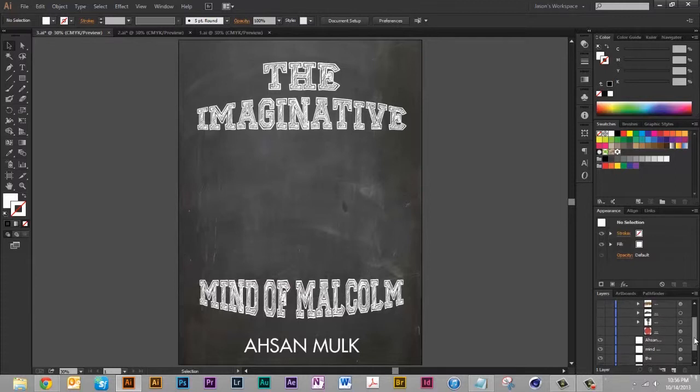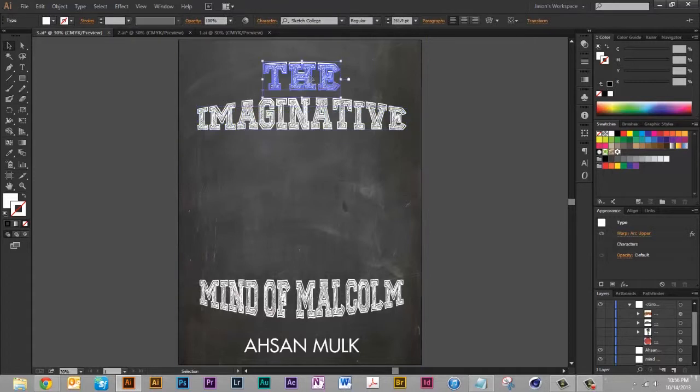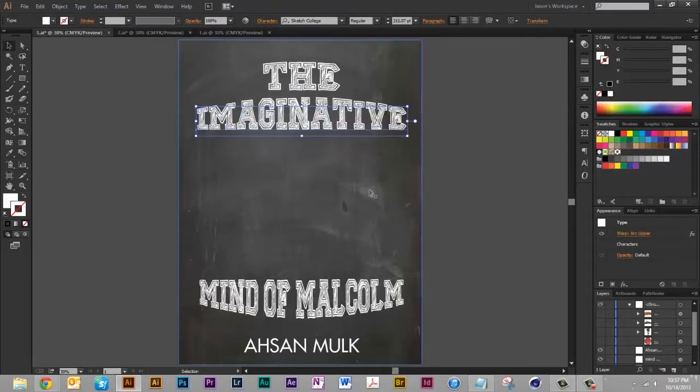So, important placement of the title here. We added a warp effect, kind of an arch effect. You see that here in Illustrator. It's a live effect, and so that's why you're seeing the outline of the regular text, and the actual version of it that you see appear is a warp and arch effect.